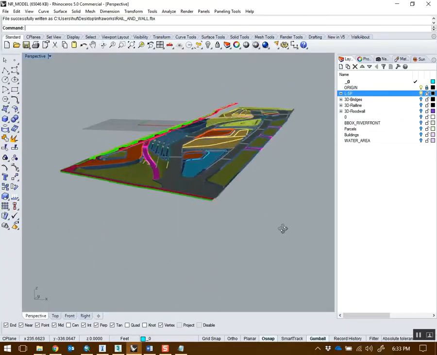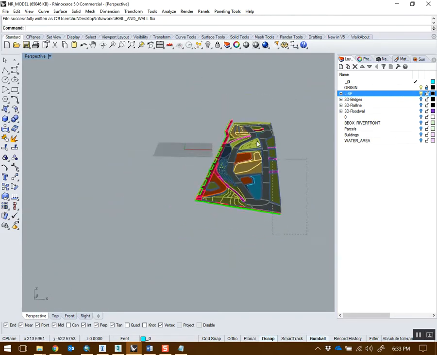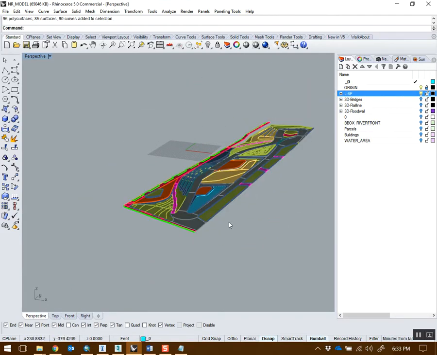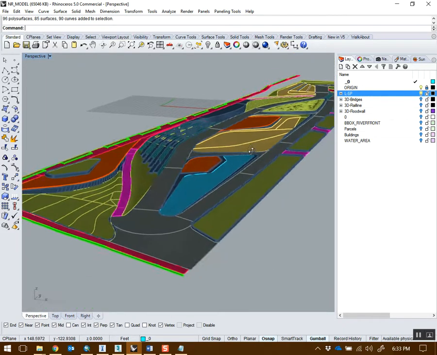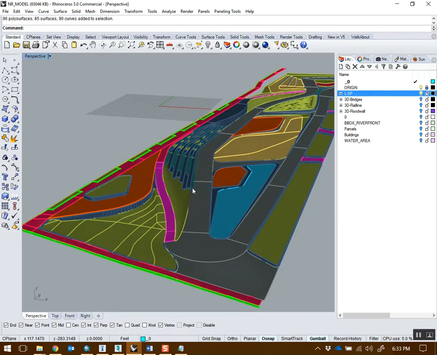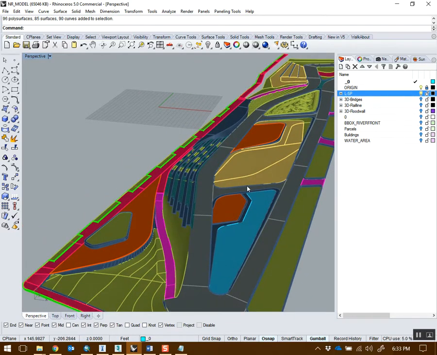So what we could do is take this whole thing and export it straight out of here into Infraworks. You could add some textures in here and do a lot of fun stuff. My preference, and this is how I do this at my office, is to bring my model into 3ds Max first, add my textures in 3ds Max, and then bring it from 3ds Max into Infraworks.